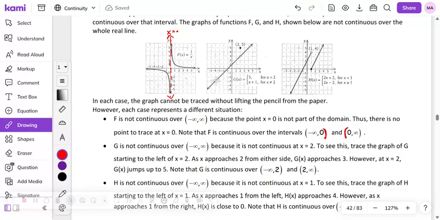The second kind of discontinuity is jump discontinuity. So from negative infinity until 2, it's continuous, and then from 2 to infinity, it is continuous. What happens at 2 is we have a point of discontinuity, and that's what makes it discontinuous. So it's continuous from negative infinity to 2, and then from 2 to infinity. And I'll show you right here how it's written with the parentheses again because the 2 is not included.